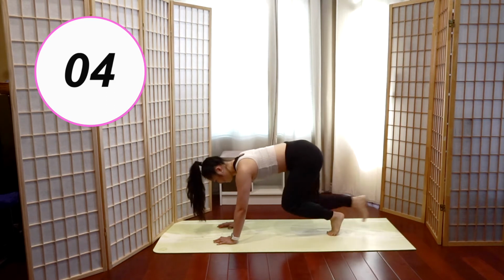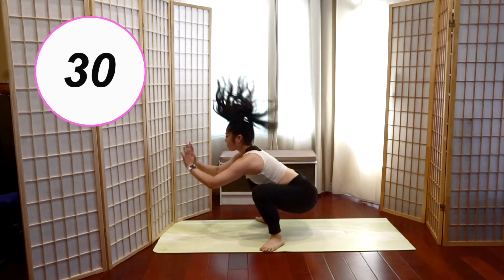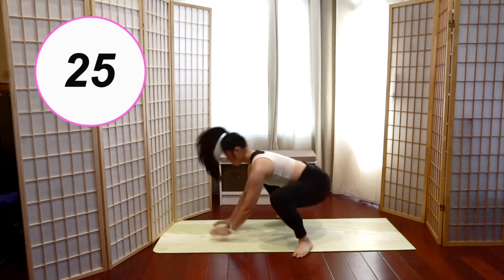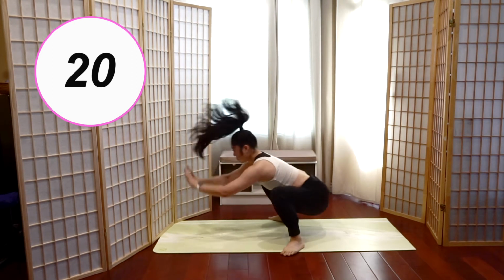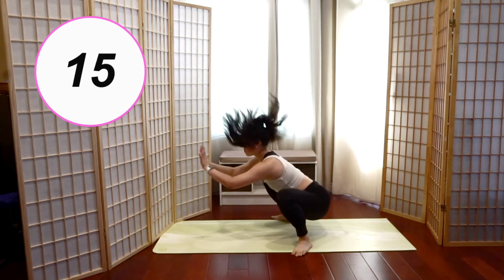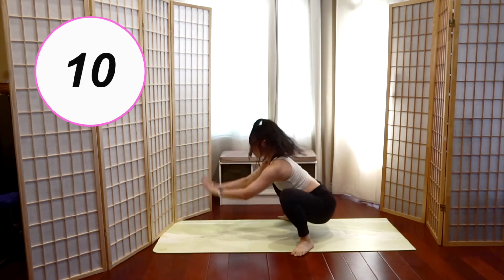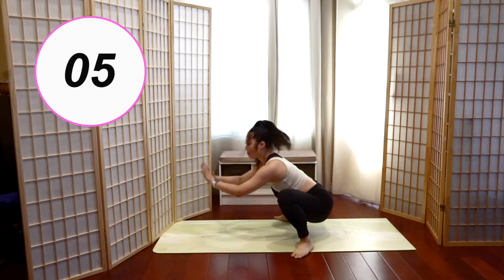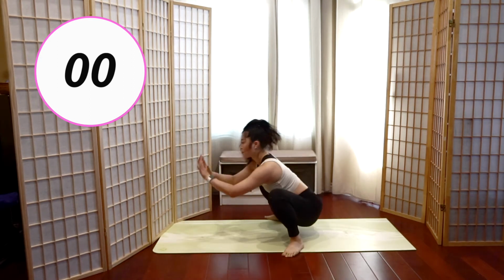Five, four, three, two, one. Right away to plank jump-ins. Jump your feet in and then lift the hands off the floor. Put your weight into your heels. Make sure you're breathing. Good, and five, four, three, two, and one.